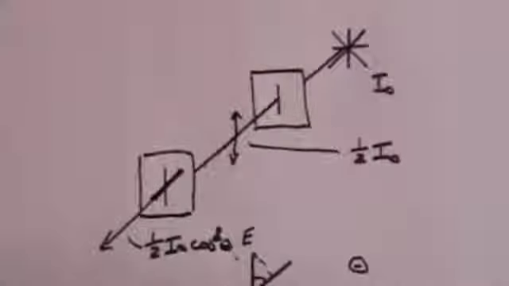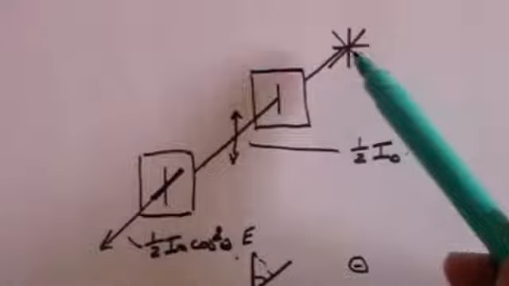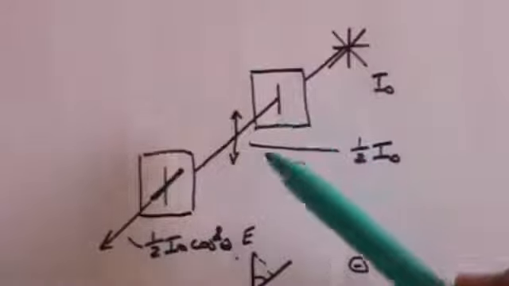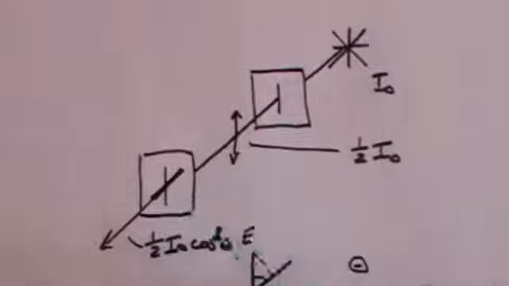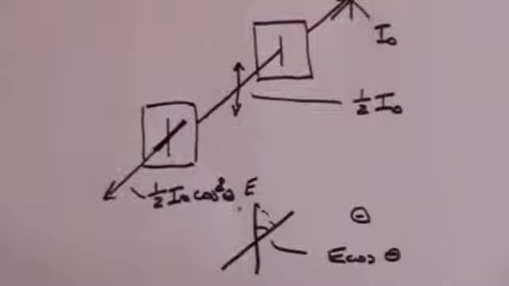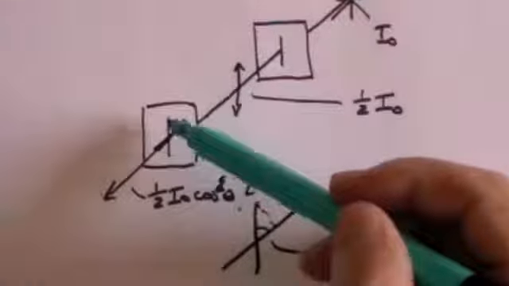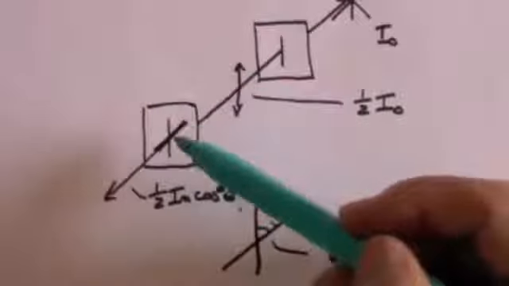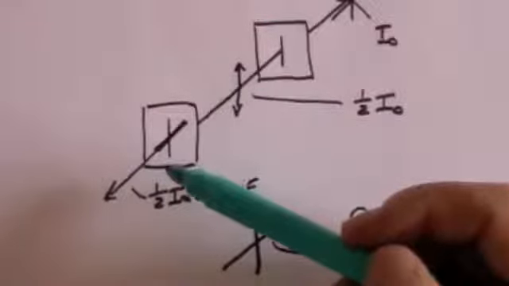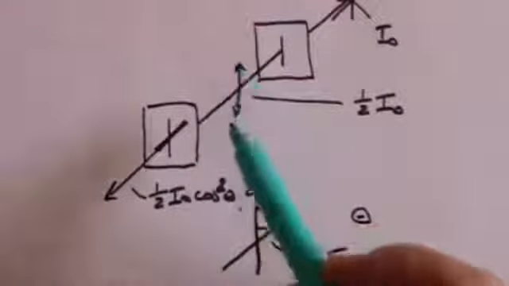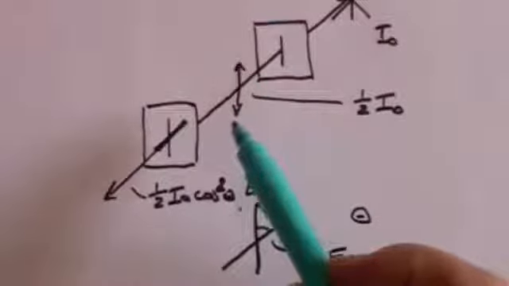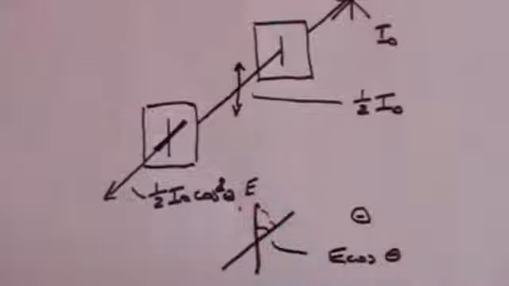And this is all experimentally verifiable. You can take a light source, you can measure its intensity, you can put it through a single polarizer, and you find that the intensity is reduced by half. You put it through a further polarizer at a different angle, and you find that the intensity varies as the cosine squared of the angle. In particular, if the polarizer is vertical and the light is vertical, there is no drop in intensity, 100% of that light gets through. If the polarizer is horizontal, whilst the oscillations of the polarized light are vertical, then nothing gets through. And you can also do it for different angles. This is all experimentally verifiable.